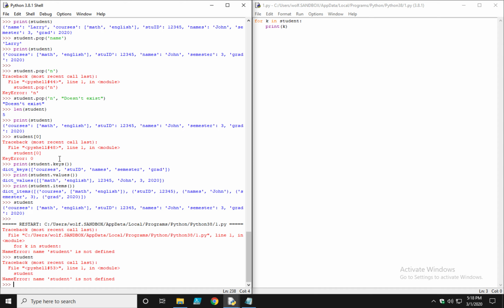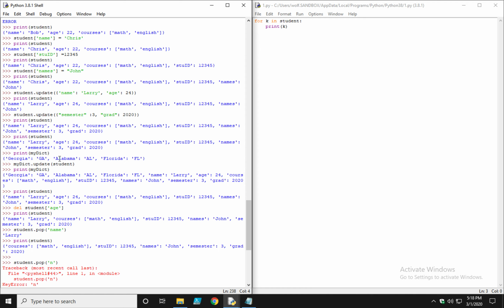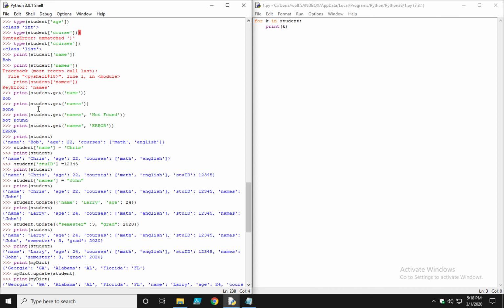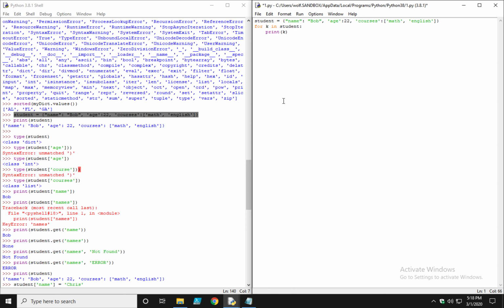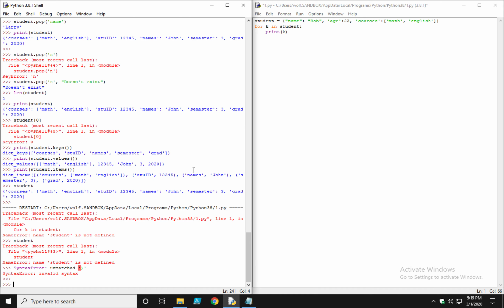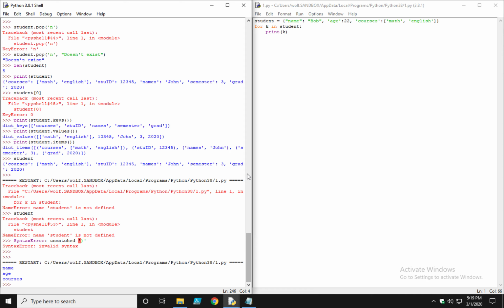So let's come back in here and I'll grab student again, and I'll just take it from the beginning of sorts, right? And I'll bring this over here and then put this in my loop. So now when we run this, cool. I get the actual keys themselves. So we get name, we get age, we get courses.